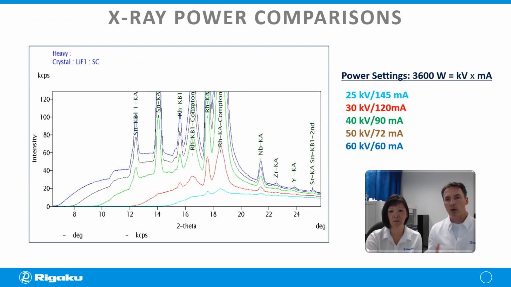So there's different power considerations to make. The machines do all this for you. The nice thing is we can tweak all these if we want to make a custom method. And as Thanh was saying before, once you make that custom method, it's saved on the machine for years, and we can just recall it and run a sample 4 years later and get the same result.